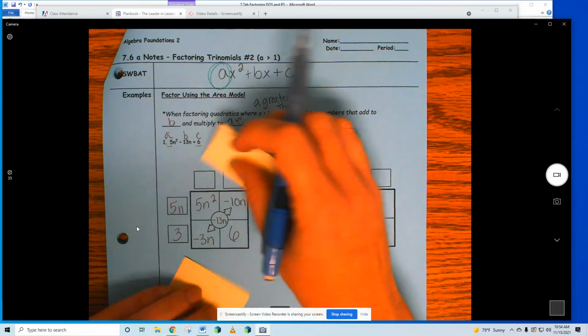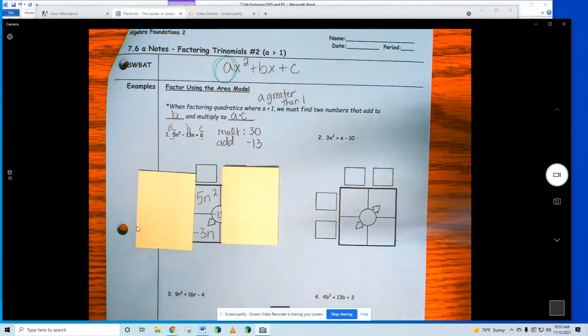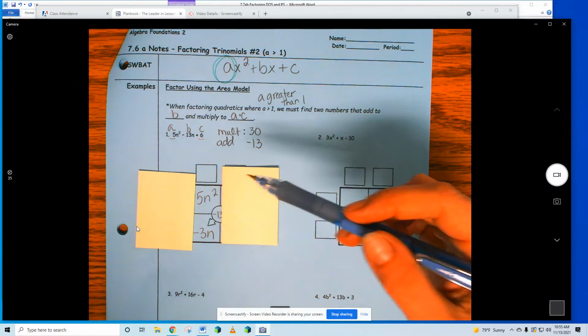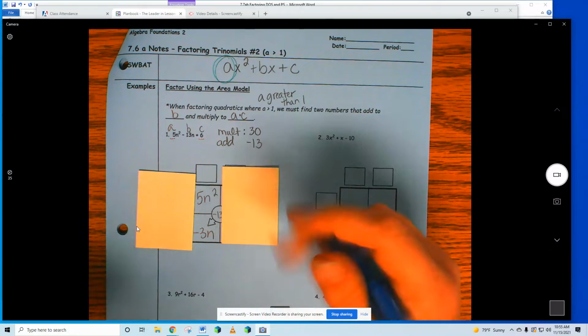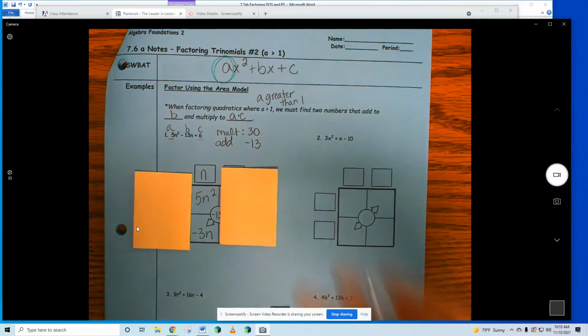All right, now let's do this. A 5n squared and a negative 3n. What's a GCF? You just helped me. Someone else. A 5n squared and a negative 3n. Do they have any numbers in common? Are 5 and 3 in common? Okay, how about n squared and n? Do they have a number, a variable in common? N. Thank you. So you're basically covering it up. I have like these Post-its to cover it up, but you would just kind of visually.